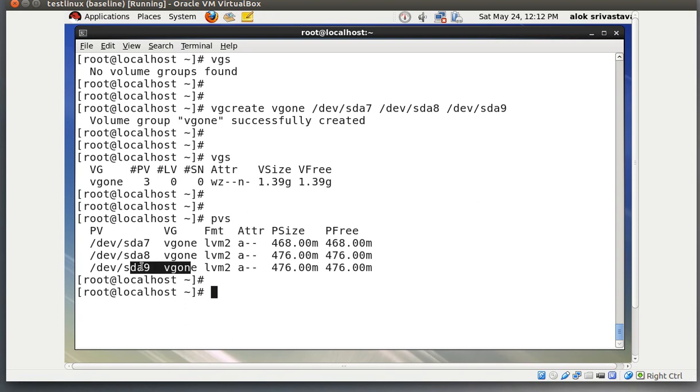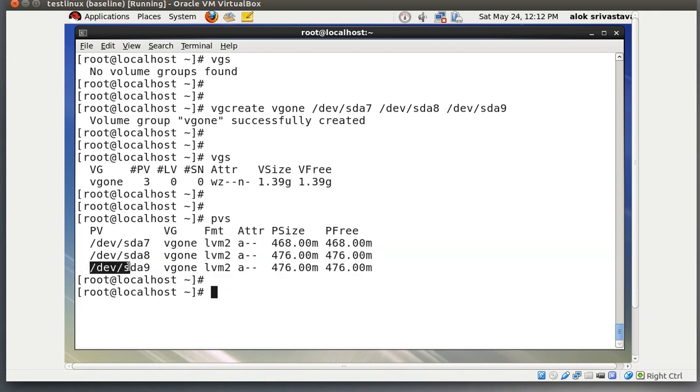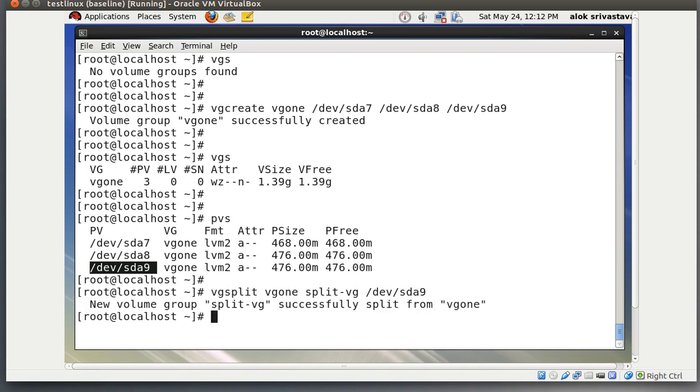So I need to split this VG and take this chunk, the partition or physical volume, out and put it in a separate VG. The command is very simple, VG split VG1, and I give the name, say split VG, and then the physical volume you wish to split, SDA9. So it tells me new volume group split VG successfully split from VG1.